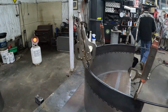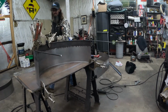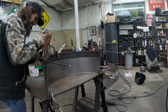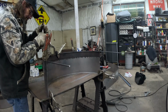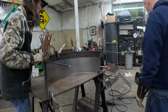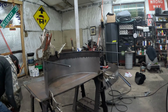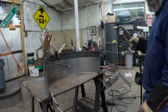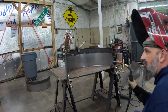And you can see all our clamps on there kind of hold this thing in place. And this is solid stock bar that we're using. It really strengthens the edge of it, and that's the purpose of it, is to strengthen the edge of this. So we're going to get ready to weld this baby in place and just about to call this job done, ain't we? Yes, sir. Let me get my welding helmet. Alright, let's see what we can do. Alright, here we go. Move y'all back so you don't get sparks blowed all over.